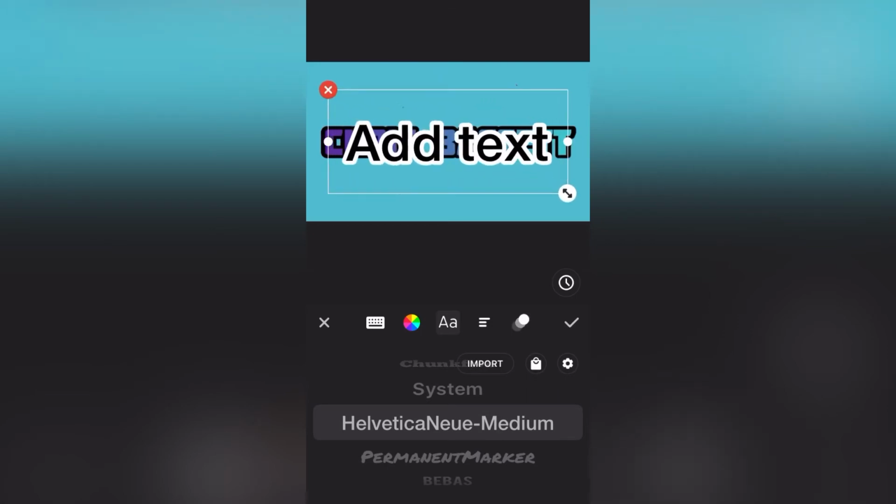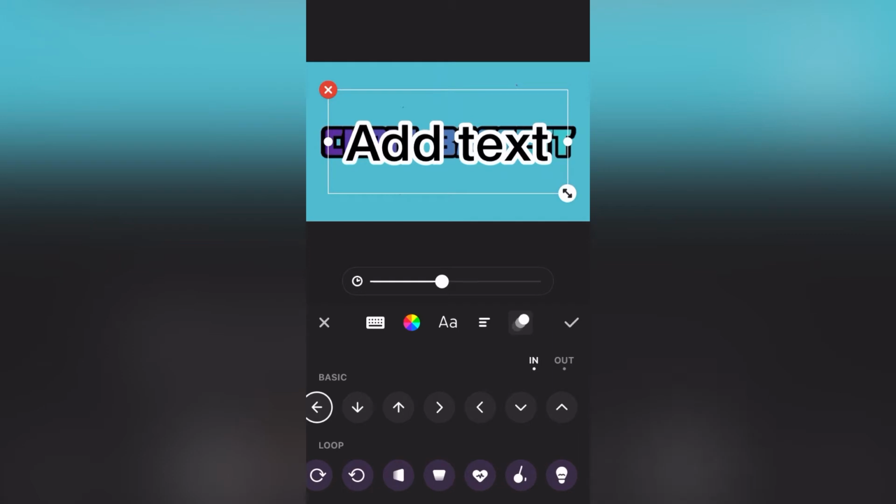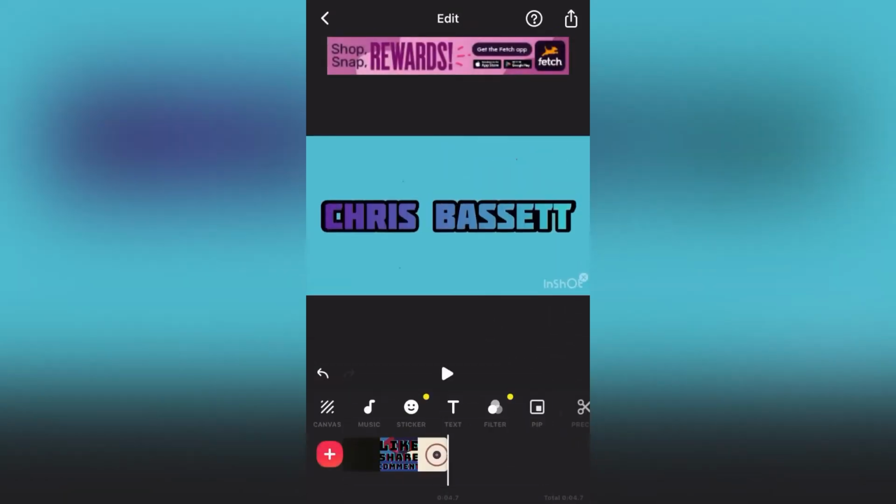You can also make the text fade in or out with that button, so that gives it like an animated effect where it'll pop into place or pop out of place, and you can change the speed at which it does that little animation. My intro has my name fading into place and then zooming out of frame, so that's a neat little trick.